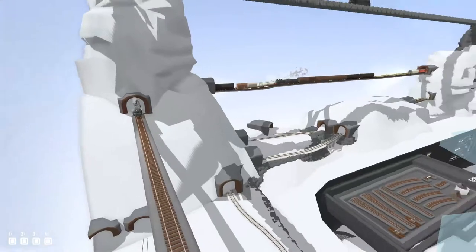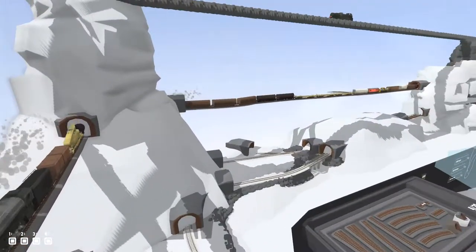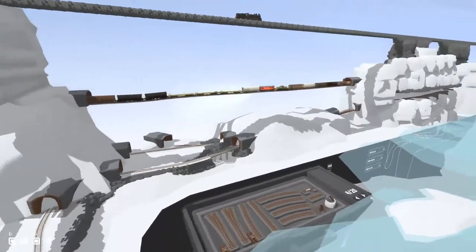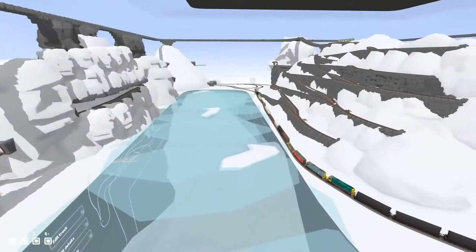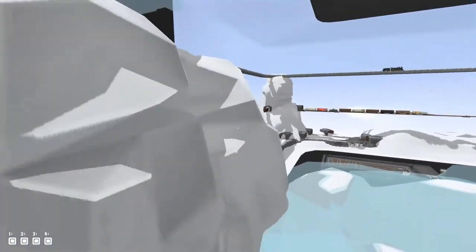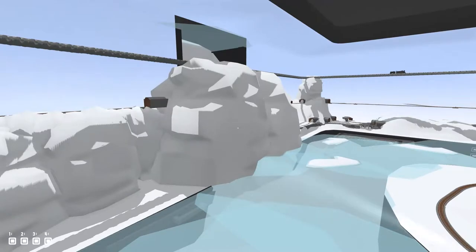Okay. I have an idea. Maybe. Crap, that's a huge train. It's like all the trains combined. Oh no. Yay.